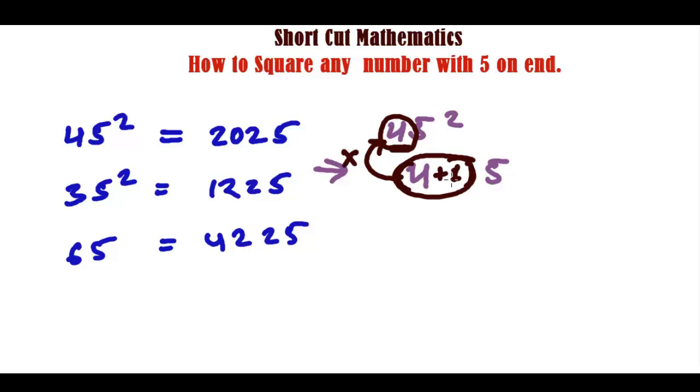So 4 plus 1 is 5. This is 5 and this is 4. So now you have to multiply this 5 and 4, which is going to be 5 times 4, 20 here. It's going to be 20 here.